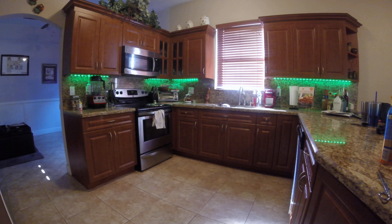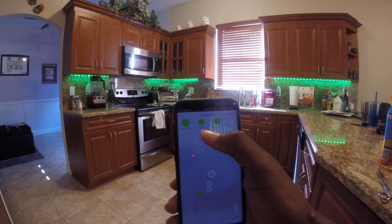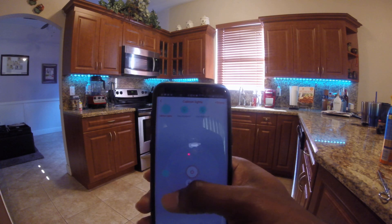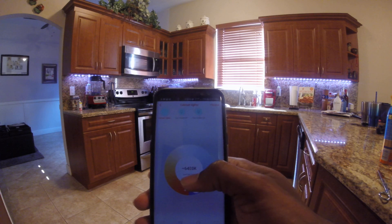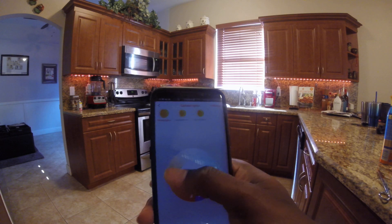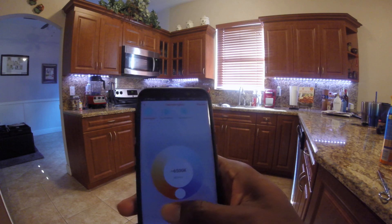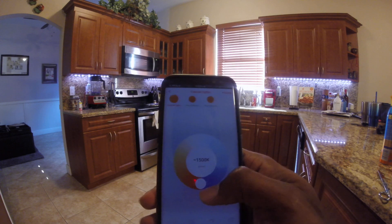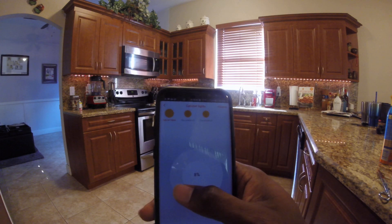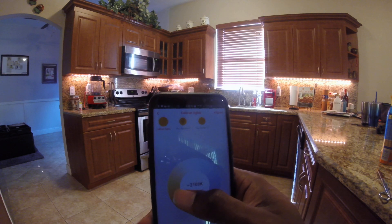Also the scenes. This is the group for my cabinet lights — it shows Flex RGB W1 and RGB W2. You tap this to change the color and it changes instantly. I can go ahead and adjust the brightness, or adjust the color temperature — if I want it to be really warm I can do that, or more of a daylight blue. It ranges from 1,500 to 6,500 Kelvin. I can dim it down to 10% from the app, and I can also do this from the Google Home.